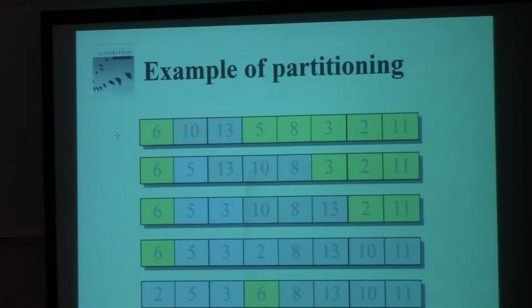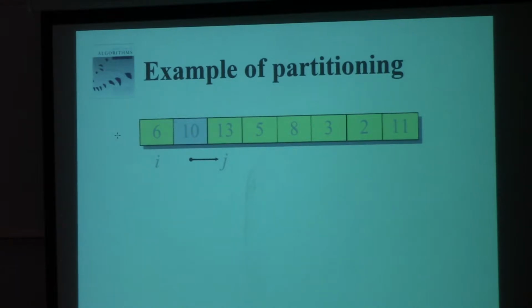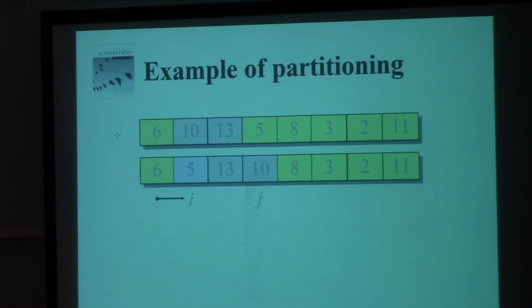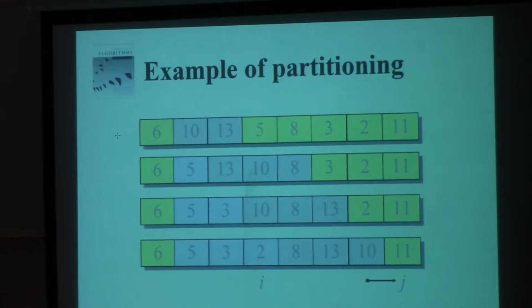Okay. So, how much work did we do? To do that, we need to really look at the work that we did. Basically, the reason we were able to move j was a comparison. Comparison, comparison. Then we did a swap. Then we did a comparison. Then we did a swap. Comparison, comparison, comparison, swap, comparison, comparison. Okay, so relative to the size of the array equal to n, how much work did we do? Theta n work.